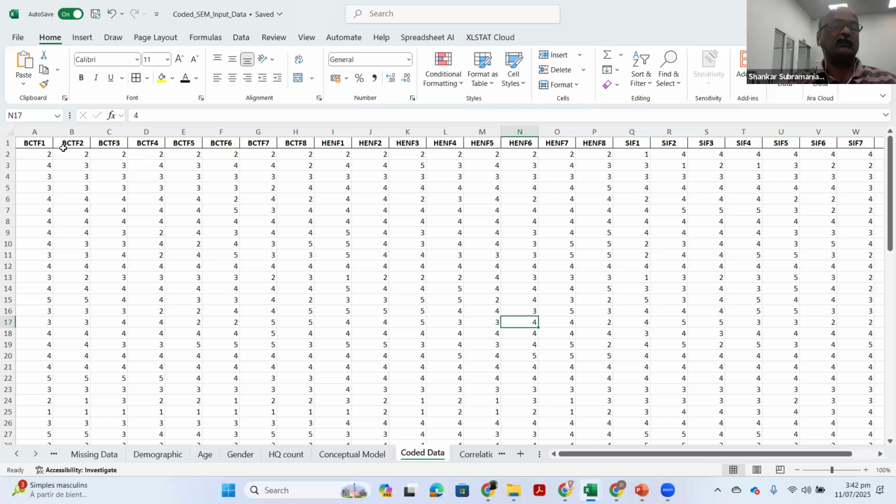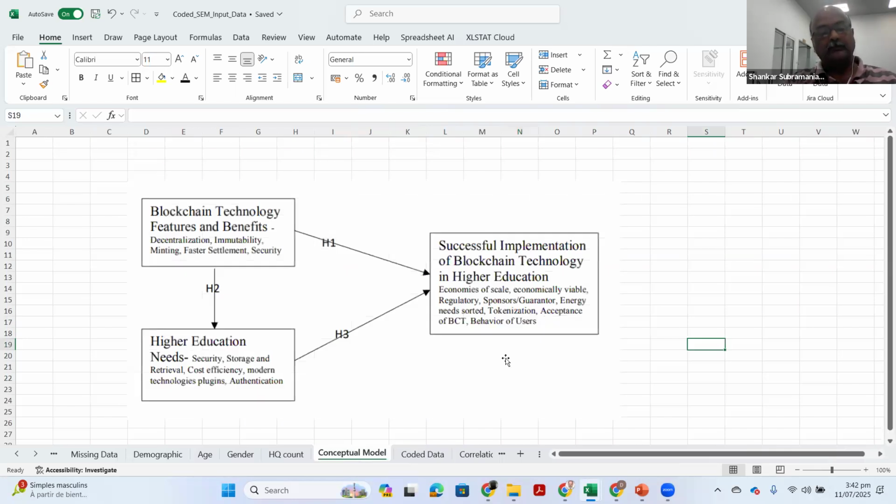For the first one, I have 8 variables, the second has 8, and the third is the dependent variable. If you understand hypothesis setting, the successful implementation is the outcome.